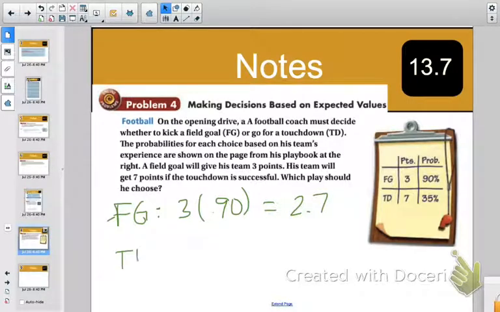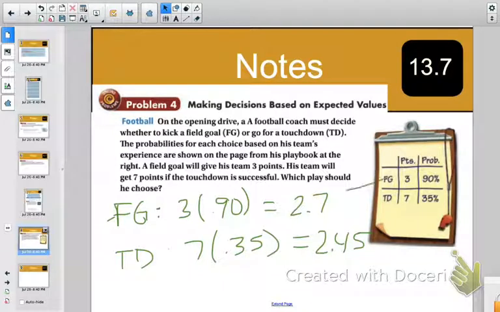And then for a touchdown, they get 7 points, but they only make it 35% of the time. 7 times 0.35 gives us 2.45. So he actually gets more expected points from a field goal, because of the differences in the probabilities.